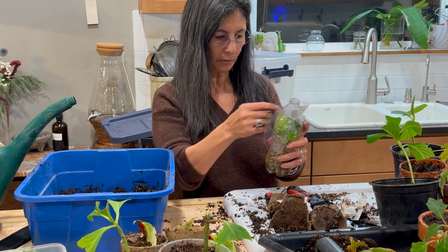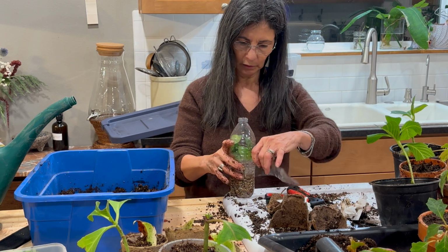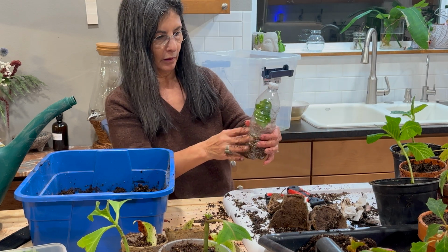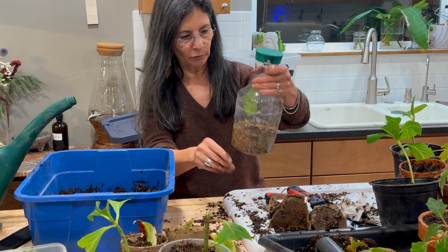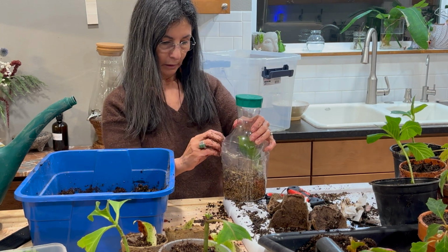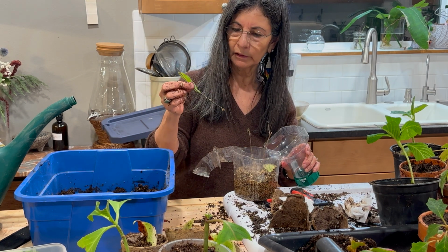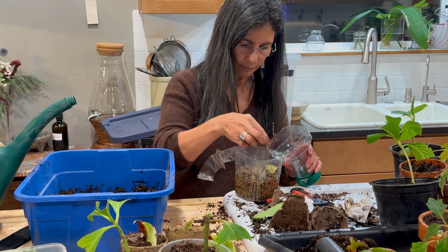And I just have these on my windowsill. Nowhere special. And I have one tiny little hole on the very top so moisture can escape if it needs to. But yeah, maybe it was this one that had the roots. Let's check this out real quick. These ones are getting a little moldy. Yeah, I mean this one's, the leaf is still good, but it's getting moldy. Nothing on that.